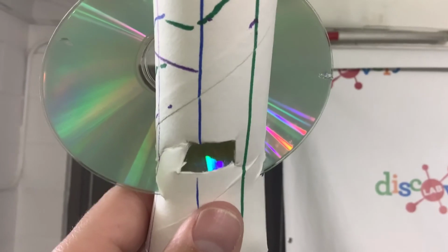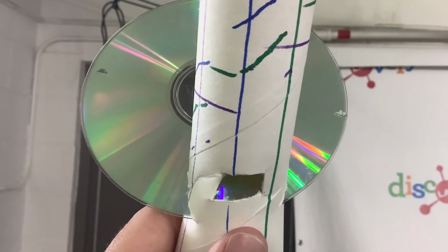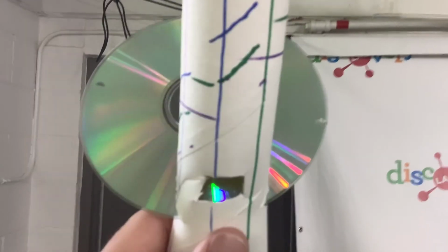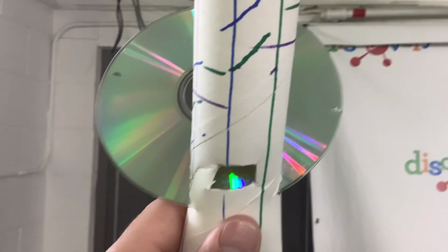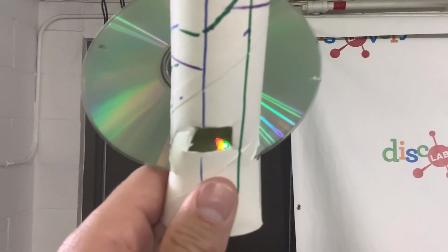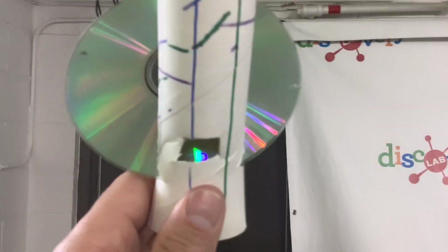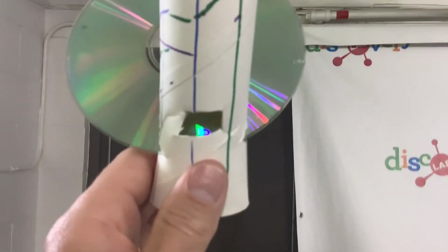Okay, we're looking through my spectroscope, and you can see that spectrum inside the viewing hole, and you can see how the light is separated into the different visible colors, all the way from red, orange, yellow, green, blue, indigo, and violet, the full spectrum.